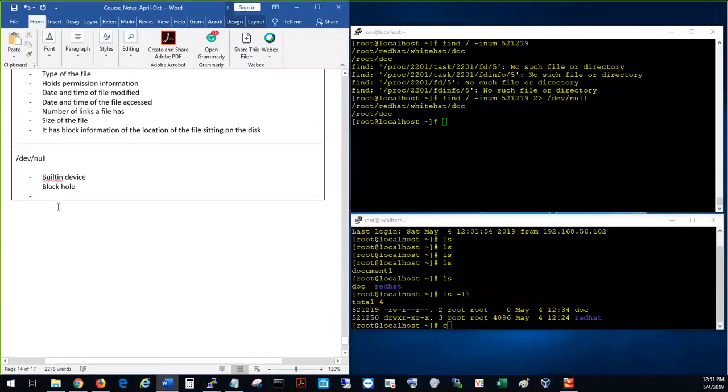Okay, so built-in device, black hole, use very carefully. Data cannot be recovered.